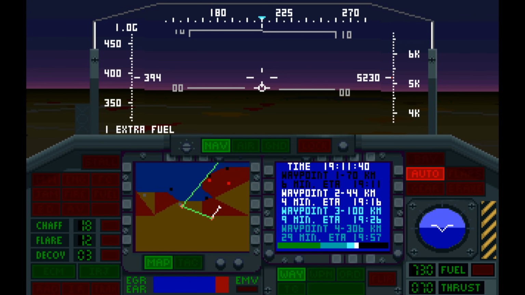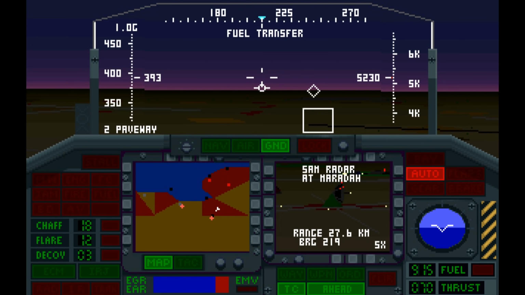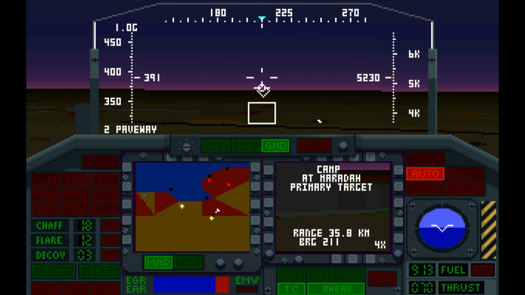So we're now approaching our primary target. We've got a radar off our nose, the pulse radar, but as long as we're flying toward or away from them they can't detect us. We're going to switch over to ground mode. I'm going to use up the extra fuel we have put into the tank, so transfer. And we're going to pick out the paveway bombs. You can see our target. In fact, no, that's not our target, that's the local radar. That's our target.